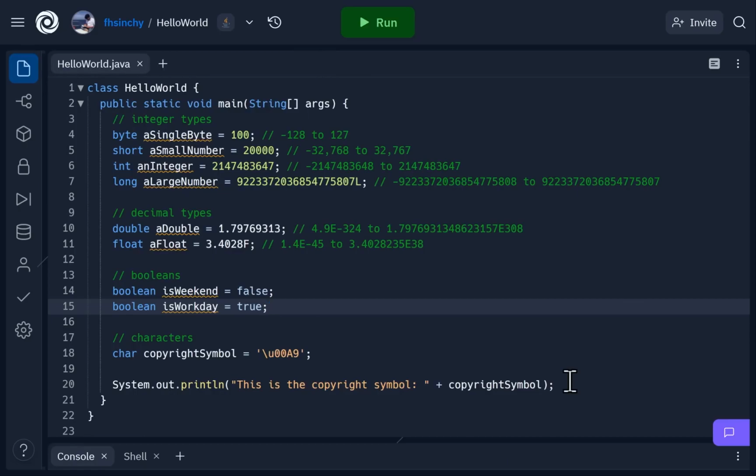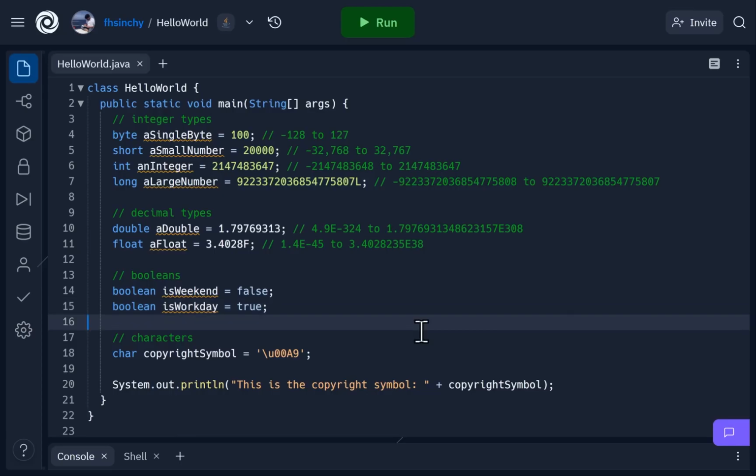Now that you know about variables, we will discuss the different types of data. Keep in mind, I have reorganized the source file to better reflect what I will be talking about. At a high level, there are two types of data in Java. There are the primitive types and the non-primitive or reference types. Primitive types store values. For example, int is a primitive type and it stores an integer value. A reference type, on the other hand, stores the reference to a memory location where a dynamic object is being stored. We will discuss reference types later.